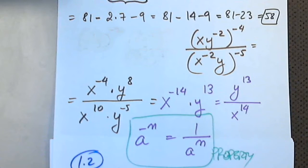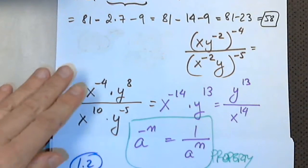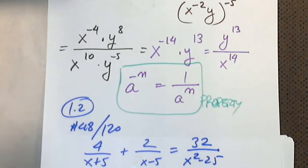I already said what type of equation it is. So can anyone tell us again what type of equation this is? Yes, because it has x in the denominator. This is a rational equation because it has x in the denominator.